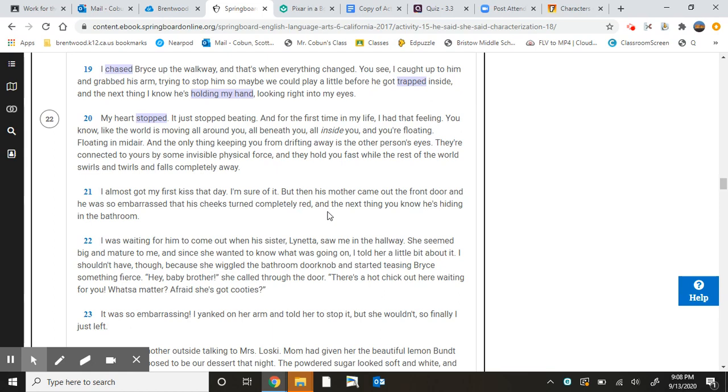I was waiting for him to come out when his sister Lynetta saw me in the hallway. She seemed big and mature to me, and since she wanted to know what was going on, I told her a little bit about it. I shouldn't have, though, because she wiggled the bathroom doorknob and started teasing Bryce something fierce. "Hey, baby brother," she called through the door. "There's a hot chick out here waiting for you. What's the matter? Afraid she's got cooties?"